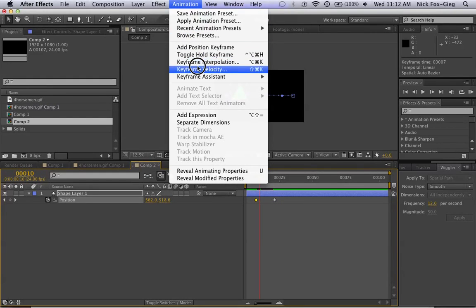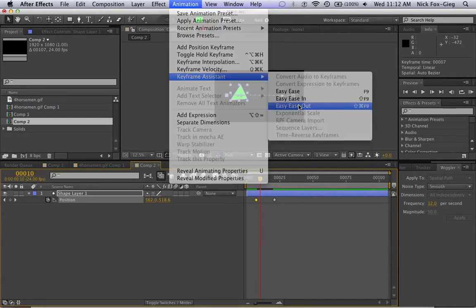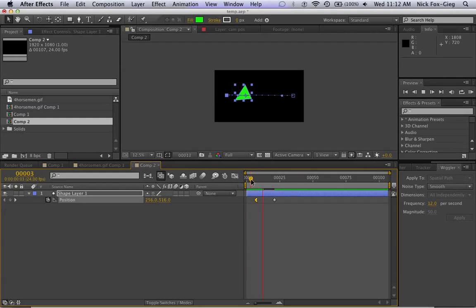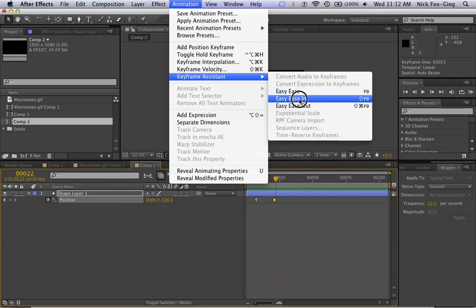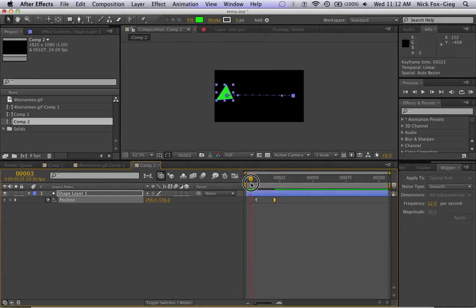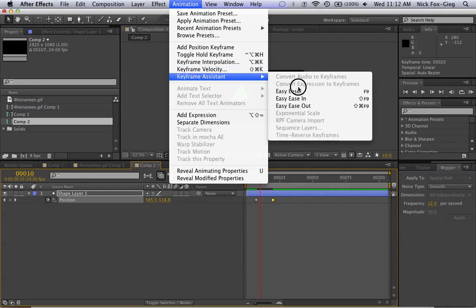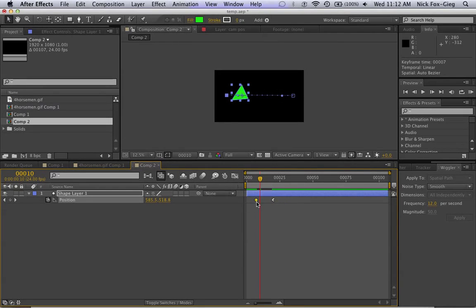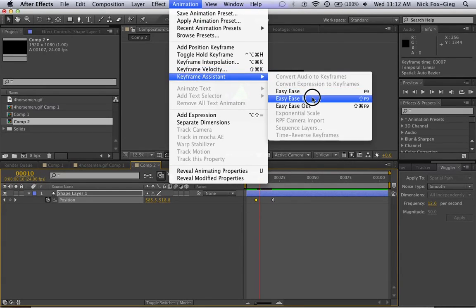So you're saying that if you ease, yeah, that's not out. Yeah, just try that. Okay, this is the best way to create quick animations. There we go. If you don't care about the other keyframes, then just F9 will do easy ease on both sides.